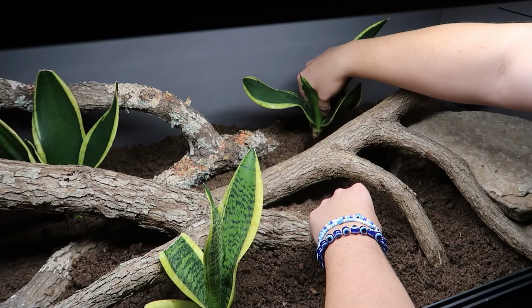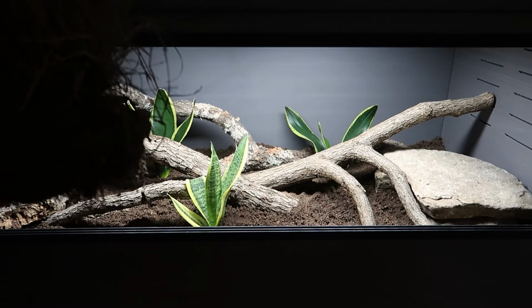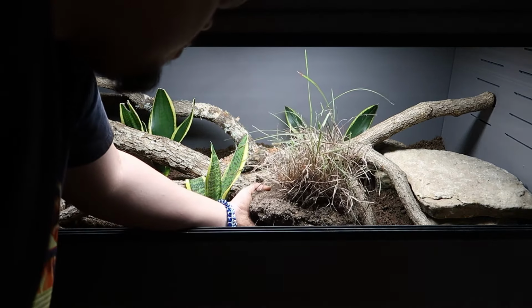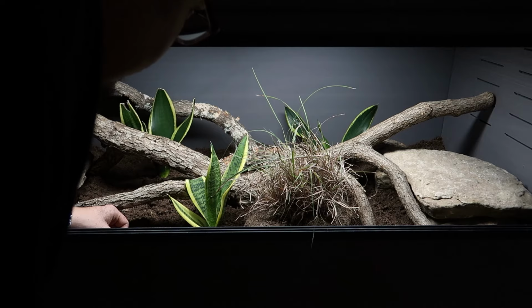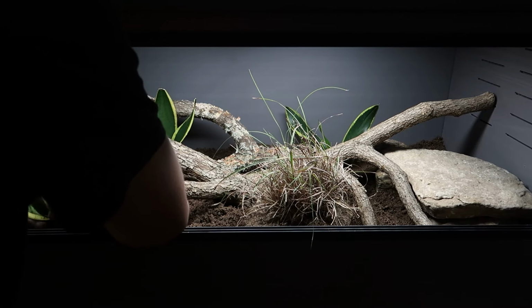There we are. So next thing we're going to be using is this fescue grass. I'm going to put this right around here. I might actually put this right here, like right.